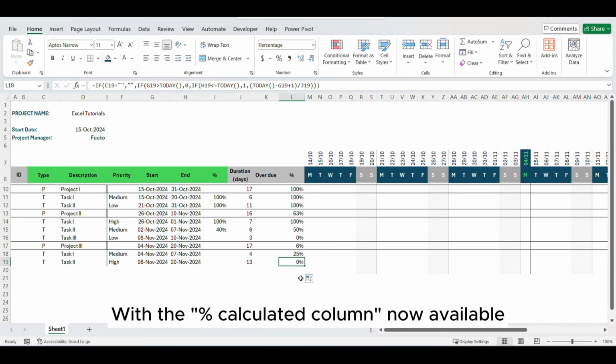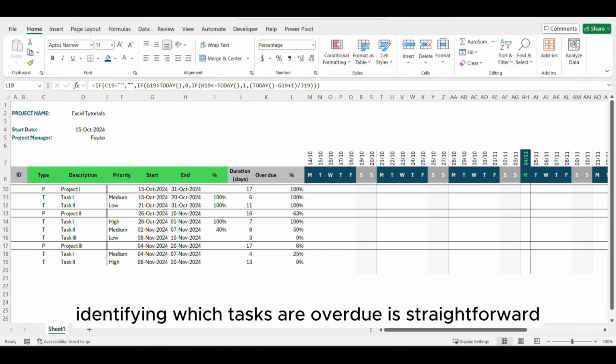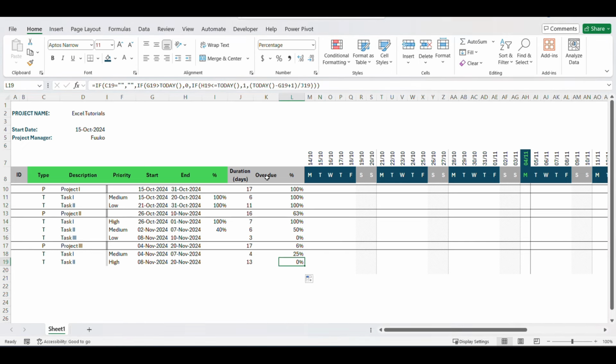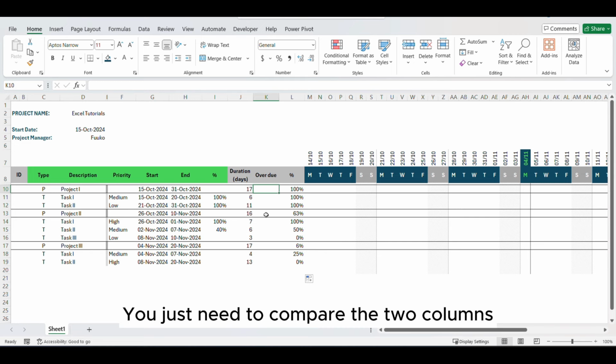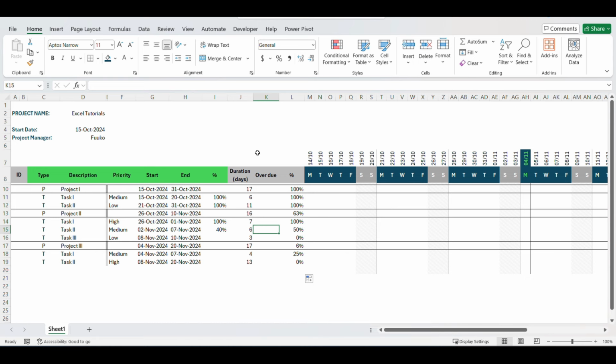With the % calculated column now available, identifying which tasks are overdue is straightforward, right? You just need to compare the two columns, % and % calculated column.